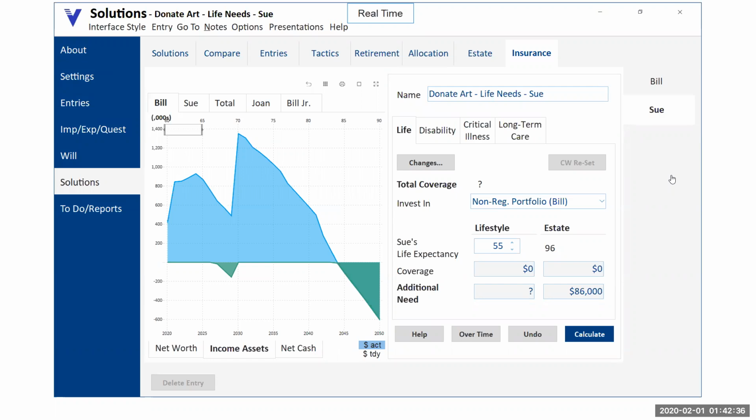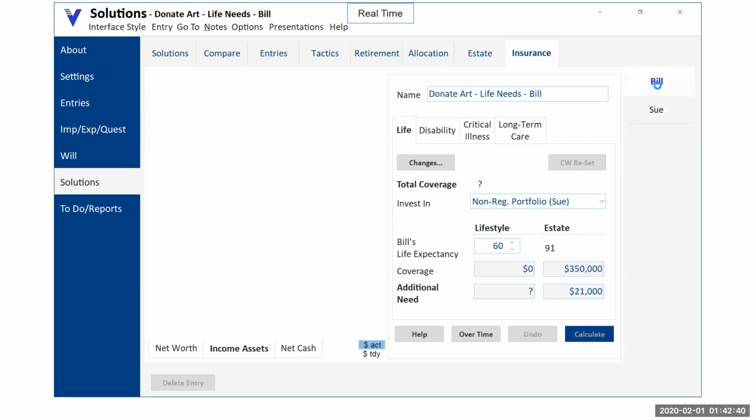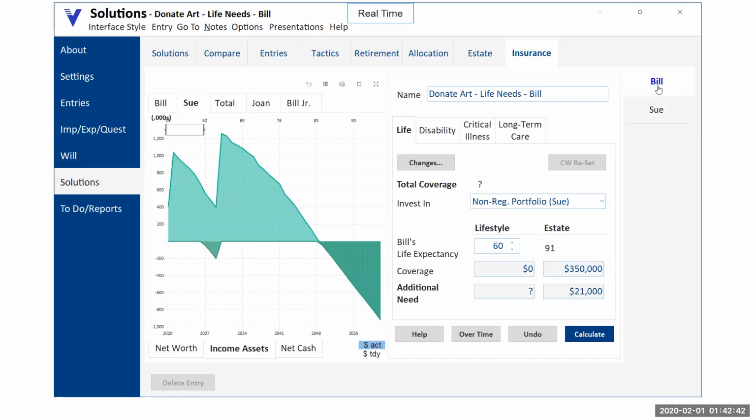What happens is if Bill dies, everything passes to Sue. We're executing the terms of the will, and we're executing the beneficiaries of the RRSPs and the TFSAs and so on.